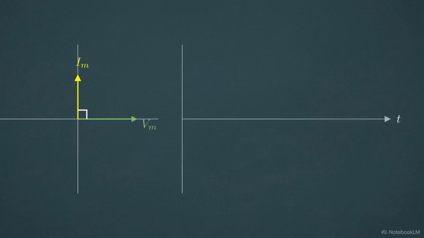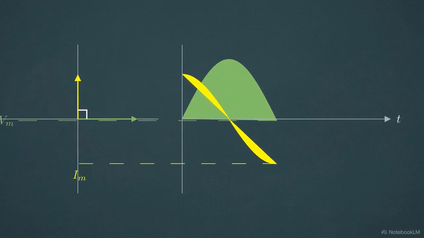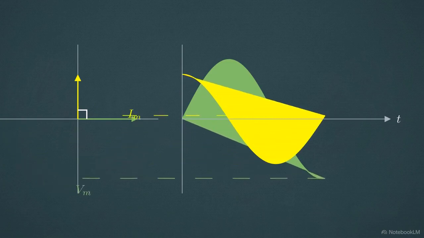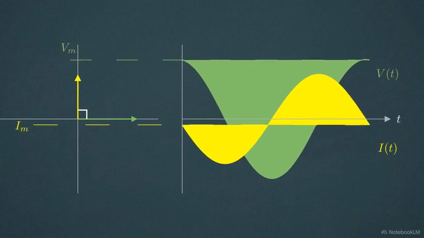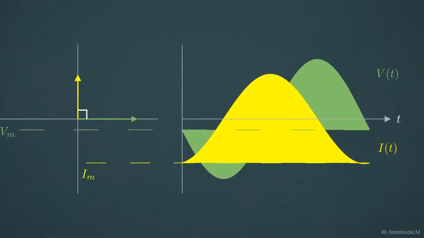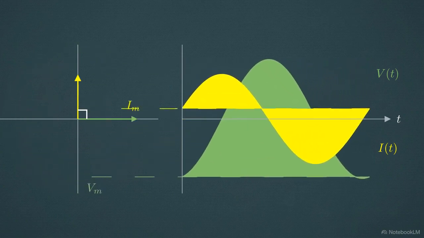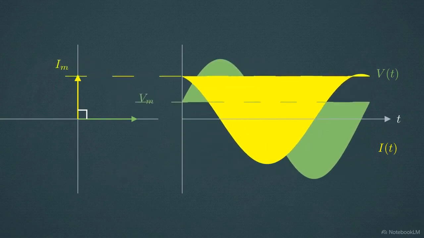These two vectors represent peak voltage and current, locked at a 90-degree angle to represent the phase lead of the current. In an active AC circuit, these vectors rotate counterclockwise at a constant angular velocity. The current vector always maintains its lead over the voltage vector. The instantaneous voltage and current values are found by taking the vertical projections of these spinning arrows onto the y-axis. Mapping these y-axis values over time generates the sine and cosine waves we see in the time domain graph.